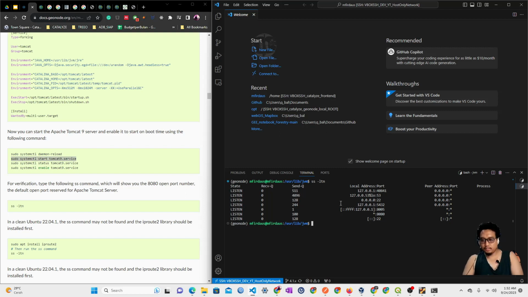Okay, here is the service that we already serve now. It's listening to the ports. 22 is for SSH. This one is for Postgres or PostGIS. I don't know what this one is for. This one is Geoserver or Catalina.